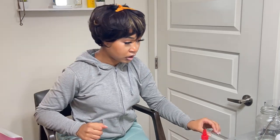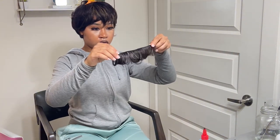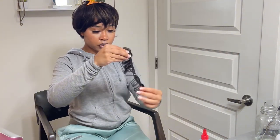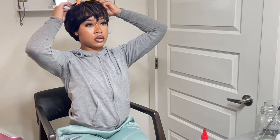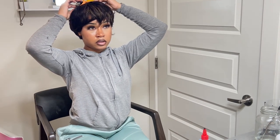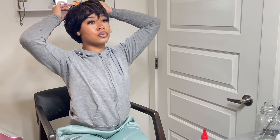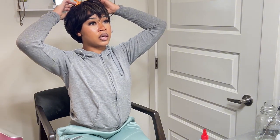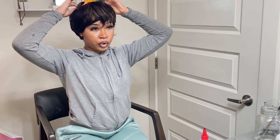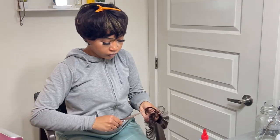So, here goes a nice long piece. Watch it be the perfect size that I need. Okay, it's a bit long. I'm gonna cut it just a little bit. Damn, that's a big old gap. I could do two pieces right there. That's what I'm gonna do. I'm gonna do two pieces because we don't need no big gaps with the crown. So I'm gonna cut that.